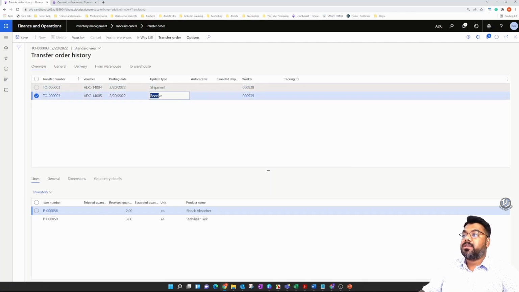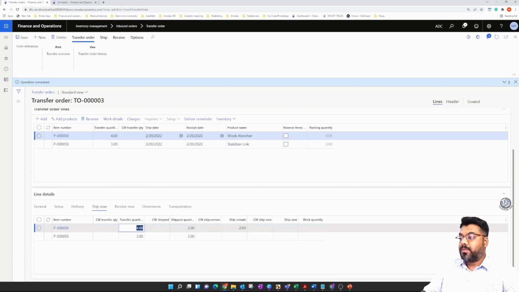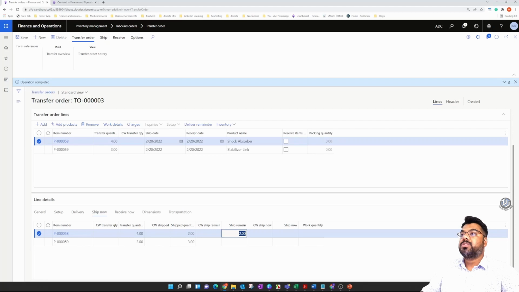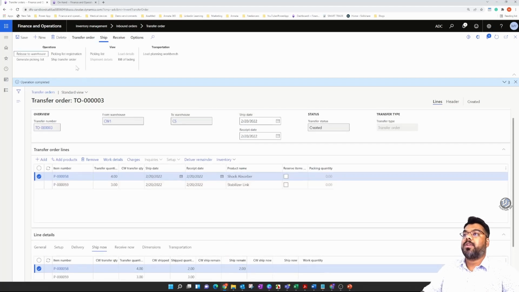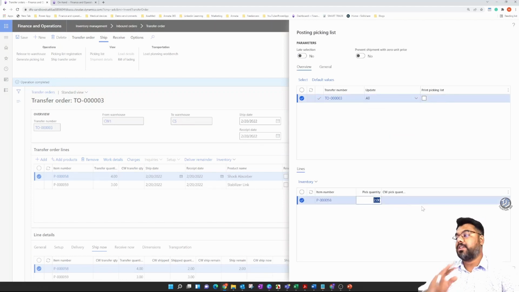Just in case there are multiple shipments, let's say there are two which are at the moment remaining, right? We need to send them maybe tomorrow. Let's say after a day, now we want to send the next shipment, right? So what we need to do is again the same process. Just get into generate picking list and go to the all, and the system will automatically show the remaining two that are yet to be shipped.